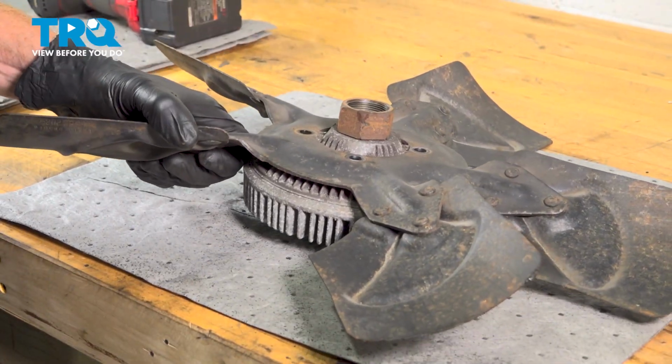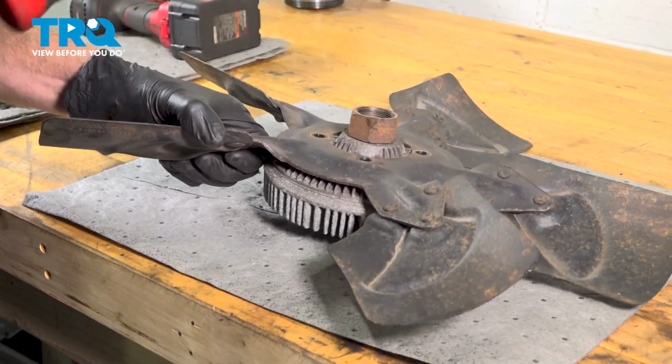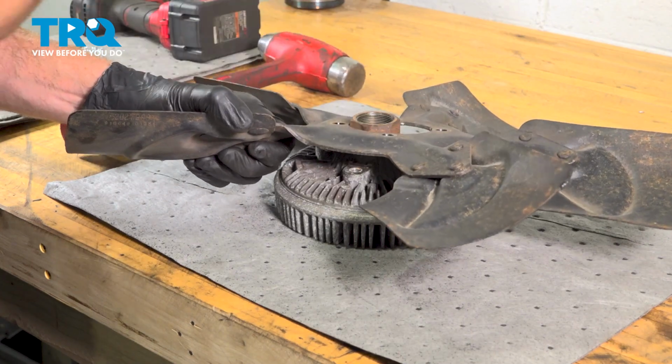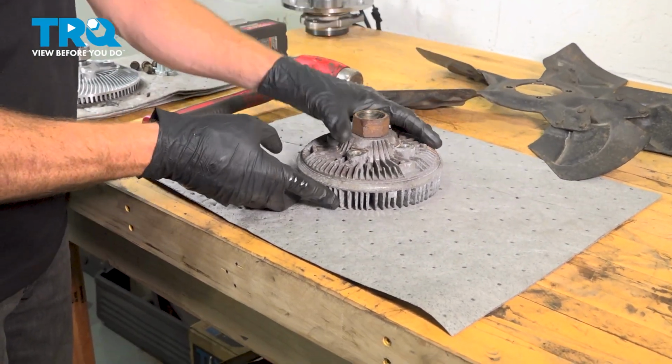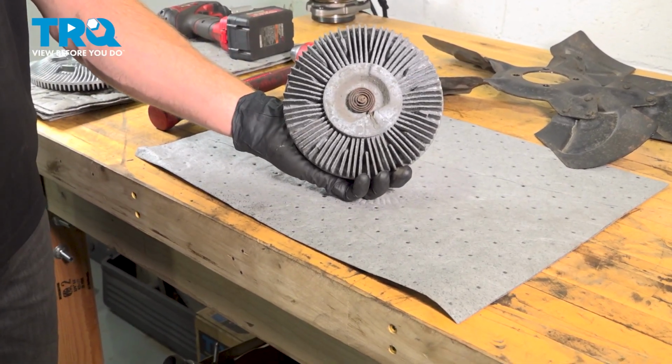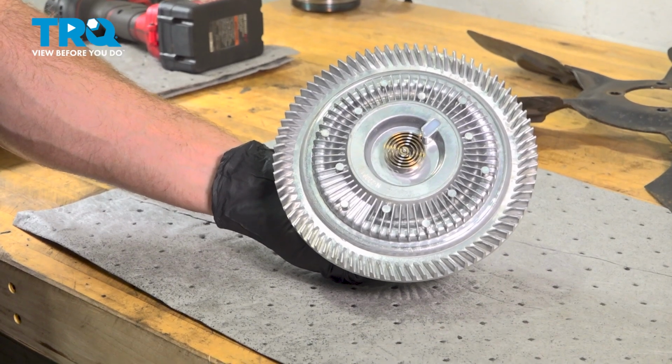Now we can separate this. Typically they will be semi-stuck together, so I'll just give it a loving bonk with my hammer. Give your fan a quick inspection and we can set that aside. There it is, friends. All right, let's get ready to install our brand new cooling fan clutch.